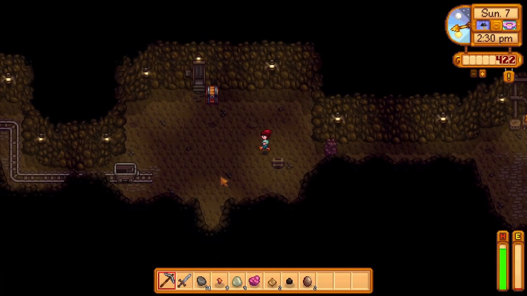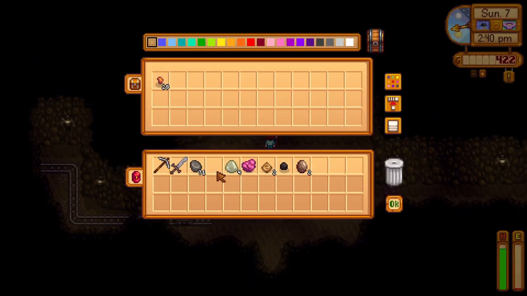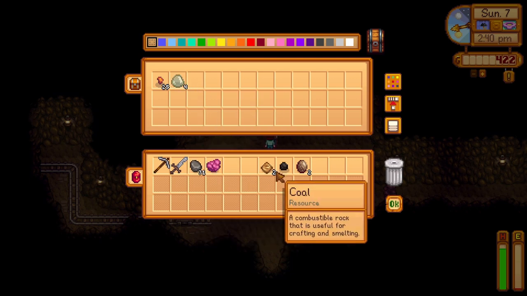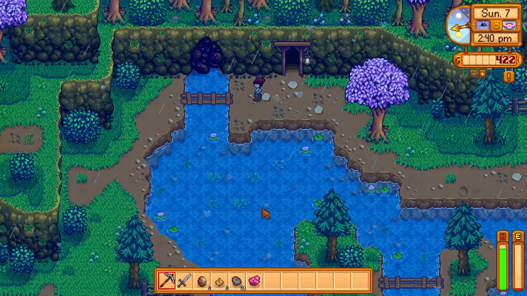Leave the mine and... Wow, look at that. Although we did not reach level 10, we got like... Oh, no, 25 ores. Stone for Robin and bug meat. Okay, and a coal and a geode. All right. Okay. Looking good. So let's see, where should we go now?